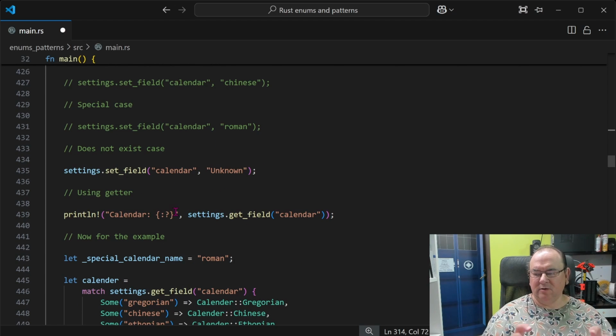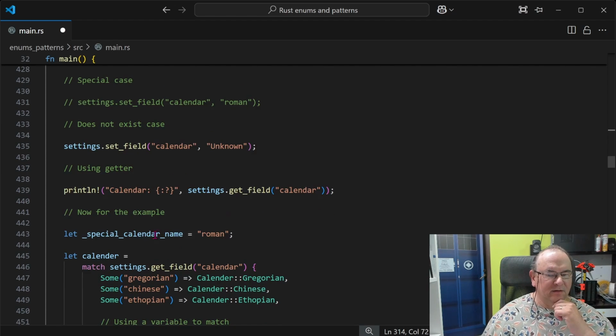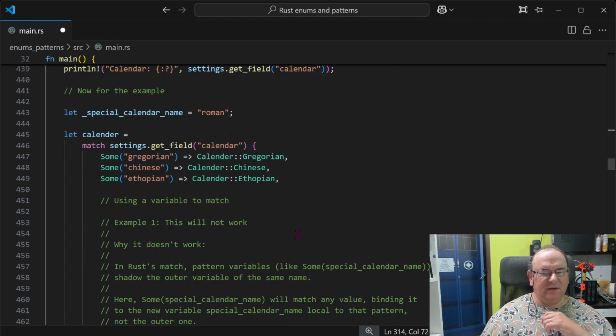When you're testing this, you can download the code, and then you can activate and deactivate parts of this just to see how it handles the different calendar variants. So then we see here that we have settings set field calendar unknown, and then using the getter to get the actual calendar. And after we built that infrastructure with examples of how it is intended to work, we can actually go and do the example now about the pattern match.